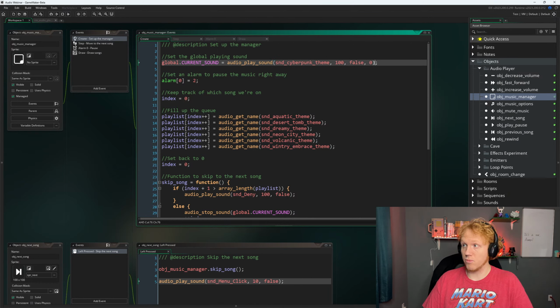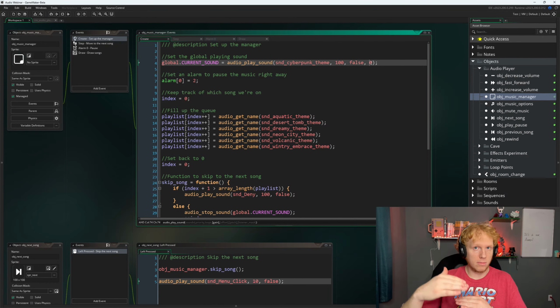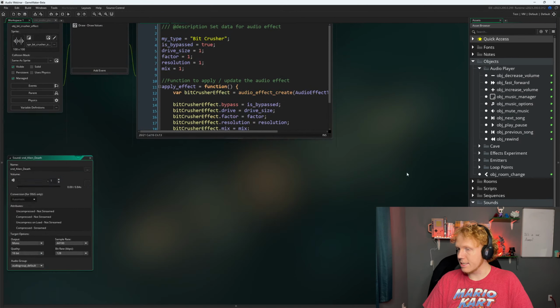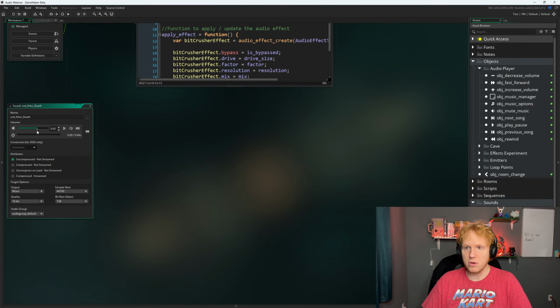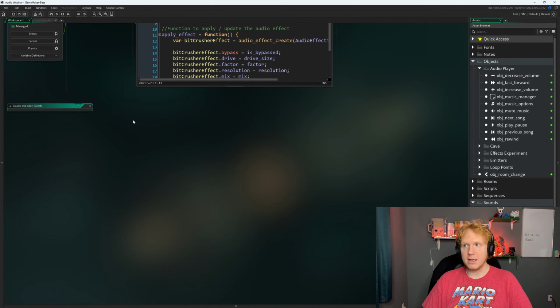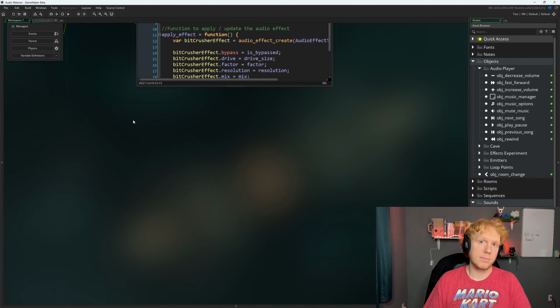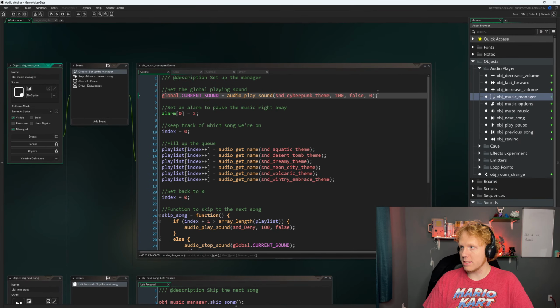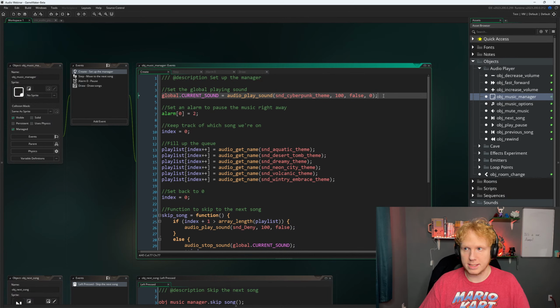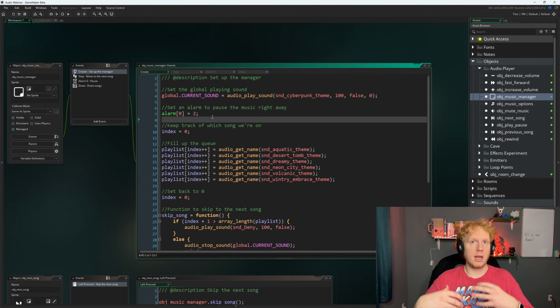The main one that's really useful is gain, which is the volume that you're hearing it at. You can adjust all audio inside of here, and you can adjust the volume that it plays at, but sometimes you want to adjust it based on when it's playing. And so being able to adjust it when you actually call it is great. So what I do is I play this sound, I save it in a global variable here, and I start it at 0 volume because I want it to start so that it's beginning, and then I pause it immediately. And that's kind of what happens, is this alarm pauses it, and then I can resume it.